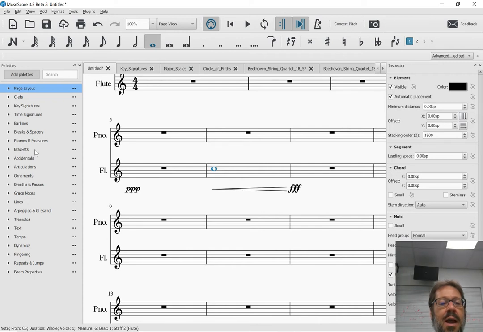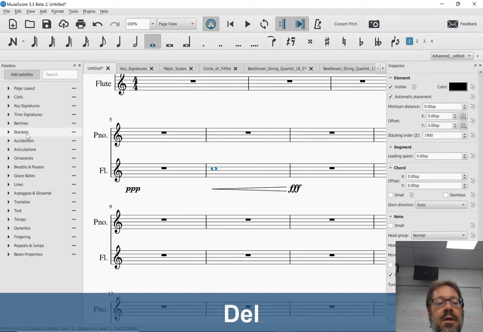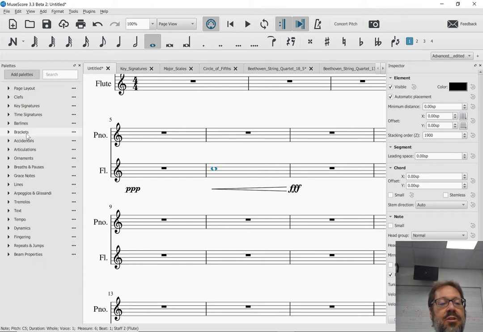So now, I can just come through and clean things up. Ooh, and now that I created my page layout palette, I don't need either of these guys anymore, right? So I can hide this one. I wonder if I can just press it and hit delete. Yep, there you go. So that was even easier.